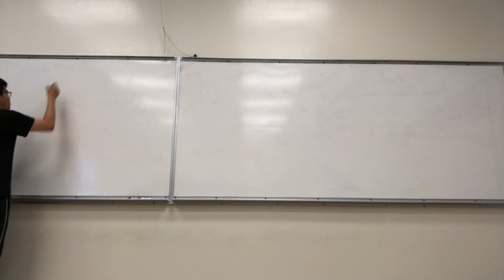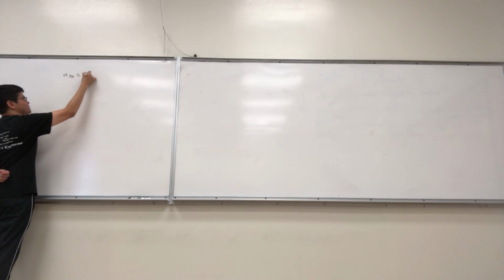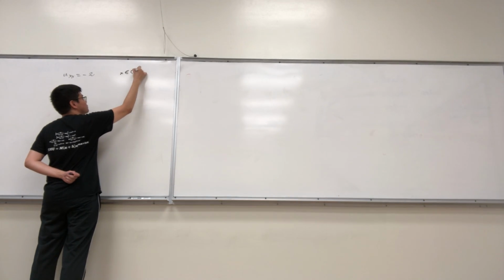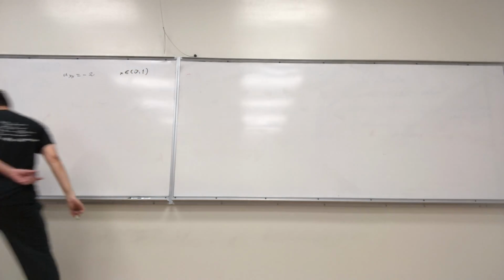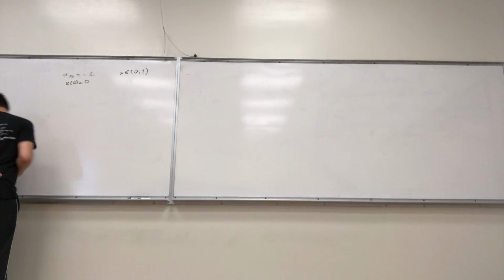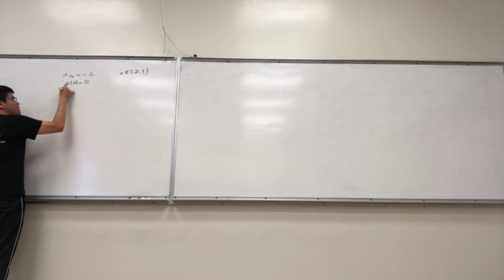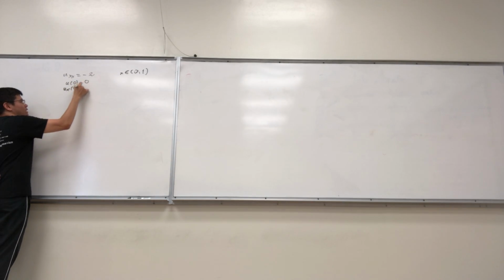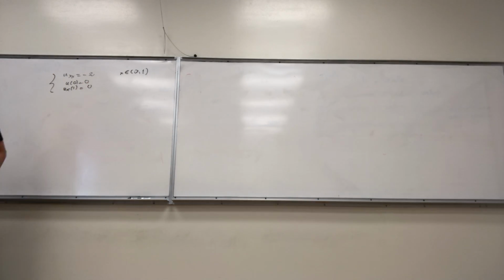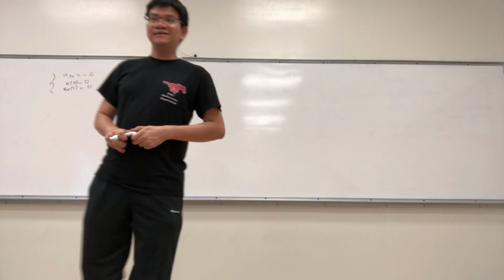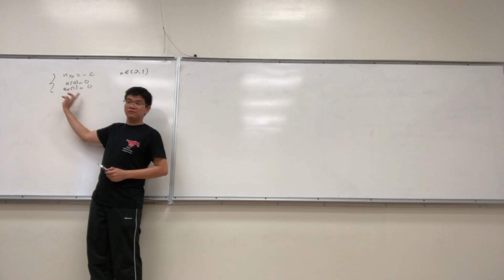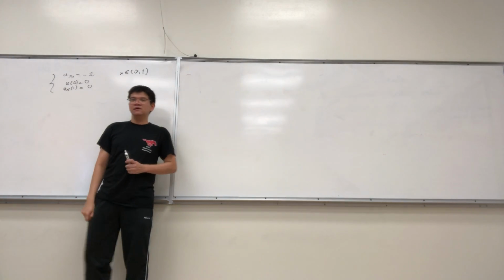So last time we were trying to solve the equation u_xx is minus 2, and x is in the interval from 0 to 1. We have boundary conditions: u(0) is 0, and u_x(1) is also 0. So this is the equation that we tried to solve last time. This is a boundary value problem because you have two boundaries at 0 and 1, right?